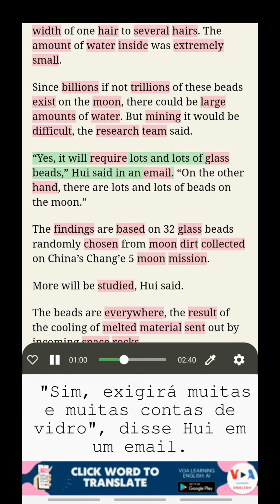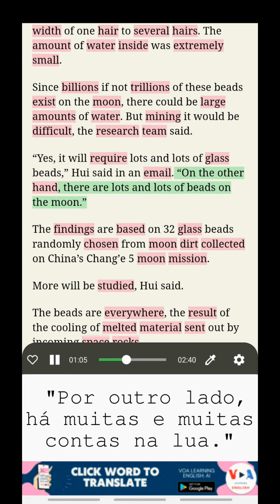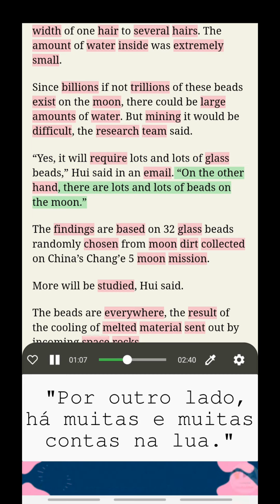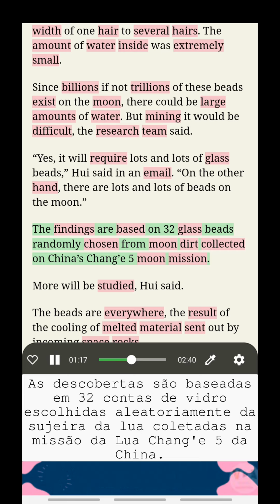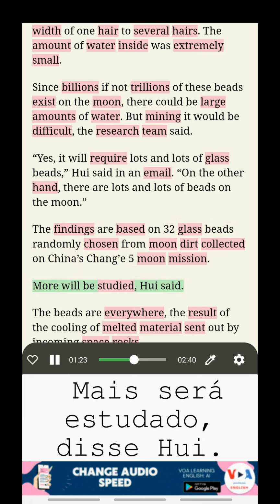"Yes, it will require lots and lots of glass beads," Hui said in an email. "On the other hand, there are lots and lots of beads on the moon." The findings are based on 32 glass beads randomly chosen from moon dirt collected on China's Chang'e 5 moon mission. "More will be studied," Hui said.